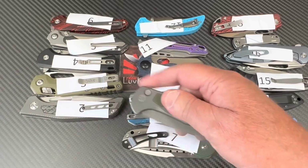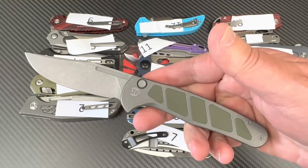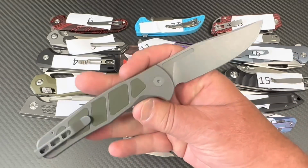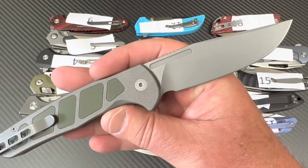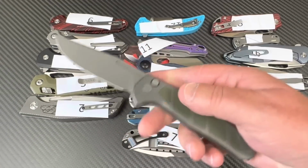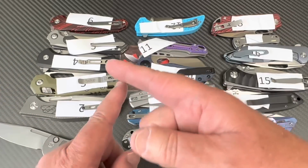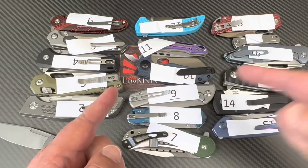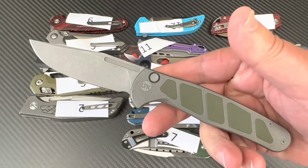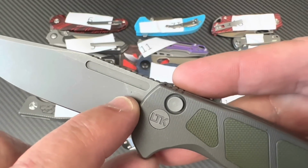The LTK Rezult. This is my knife, my brand, but it is OEM'd by We Knives. I can't remember the last time they did M390. They're doing 20CV, which is M390. In fact, when this testing facility runs the PMI test, they call it M390/20CV, because it could be either. So that's how they do that. This is 20CV, and where did they stab me? They stabbed me right there.